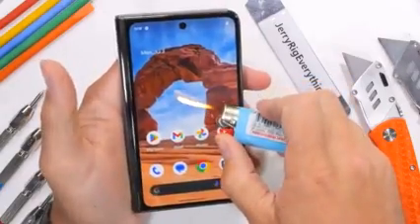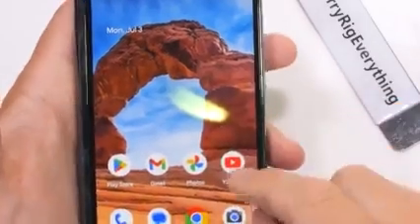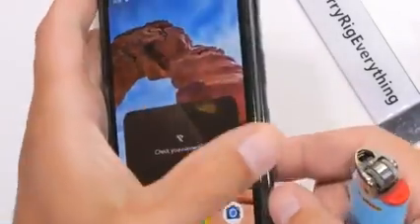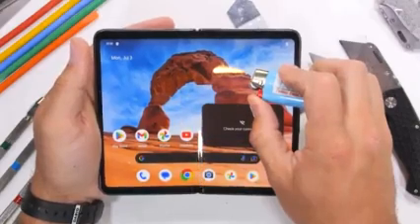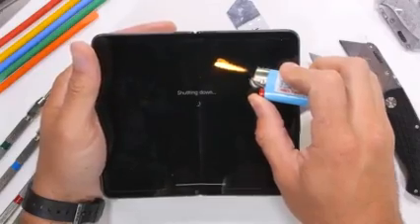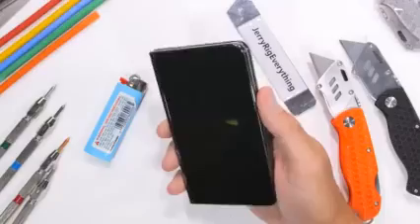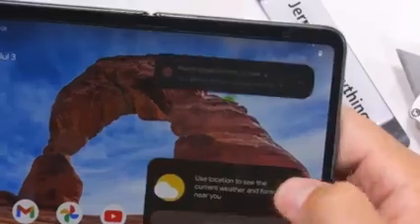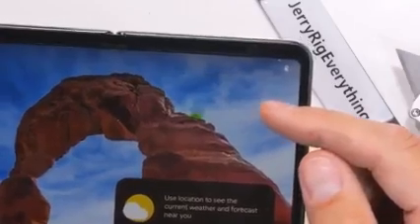During the burn test something weird happened. Touching our flame to the exterior 1080p 120Hz HDR display, we got about 16 seconds before the screen started to go white and not recover — it is an OLED. When we flipped the Pixel Fold open to the center screen to start our burn test on the plastic, after about 8 seconds the 120Hz OLED decided it had enough and turned the whole phone off. At first I thought my finger was resting against the power button, but the Pixel Fold didn't turn back on for about a minute and displayed a warning message when it finally did. In the 10 years we've been durability testing phones, we've never had one turn off due to heat before. Very interesting.